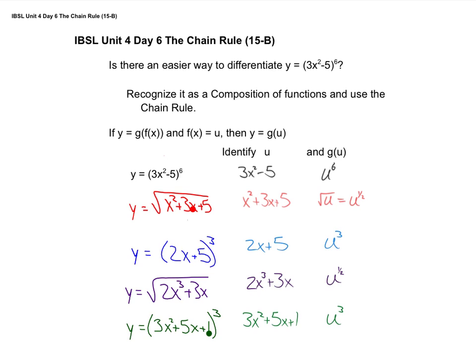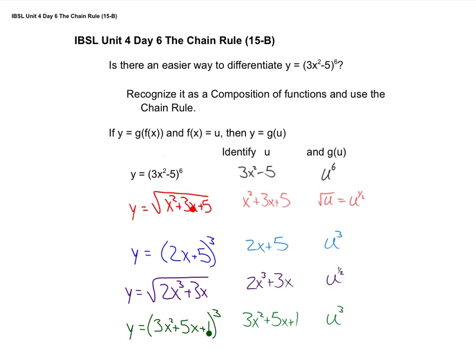Listen, the whole reason we're doing this is to then be able to use the chain rule. These are two things you're going to have to identify over and over again. We're going to use the chain rule as much as any other rule. Later on, we're going to use the product rule and the quotient rule, and in both of those you will use the chain rule at times. So this is a really critical rule to understand and really get down.